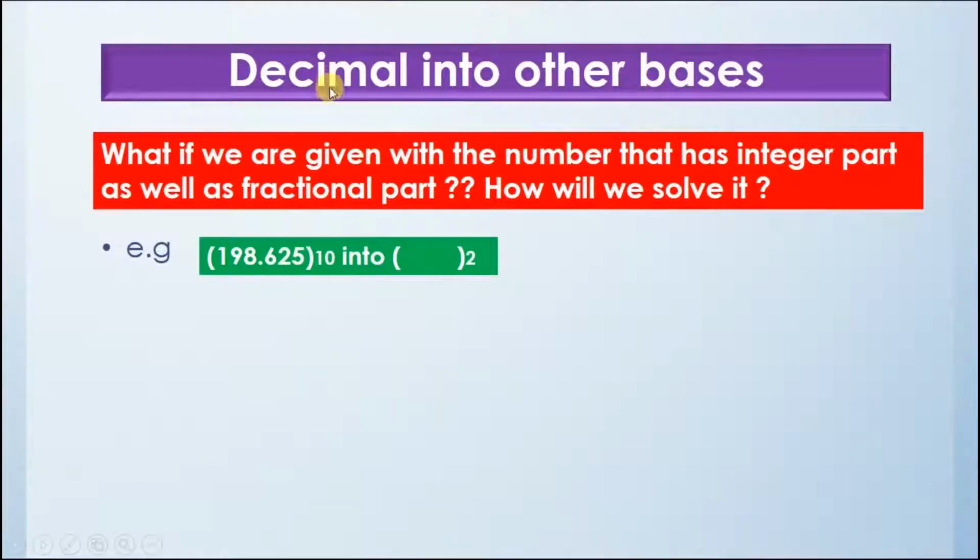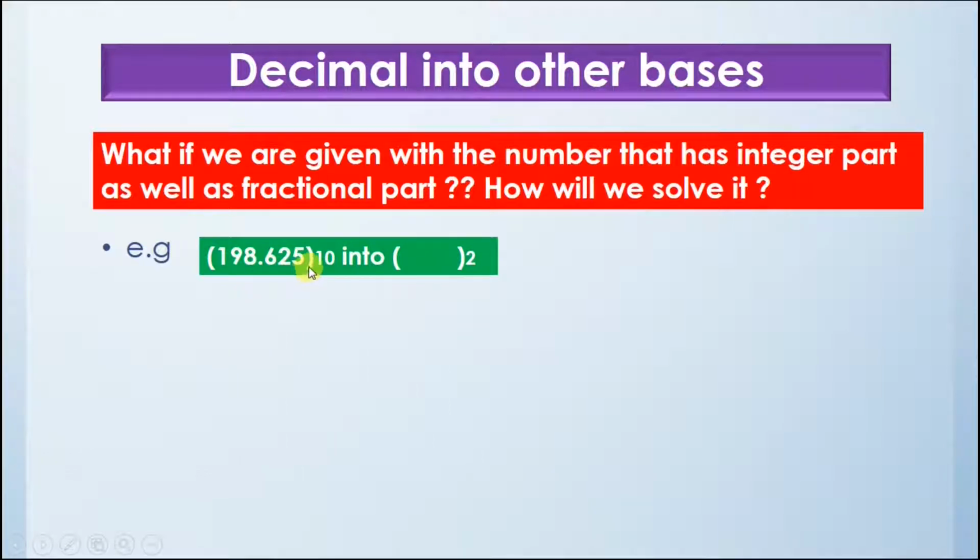So now we have converted decimal into other bases using whole numbers as well as decimal into other bases using floating point numbers. But the floating point numbers we used were 0 point something. Okay, the number comes after the decimal point. But we did not cover the numbers that have whole numbers as well as floating point numbers. Just you can see this number. This number has the whole part 198 and the floating part 0.625.